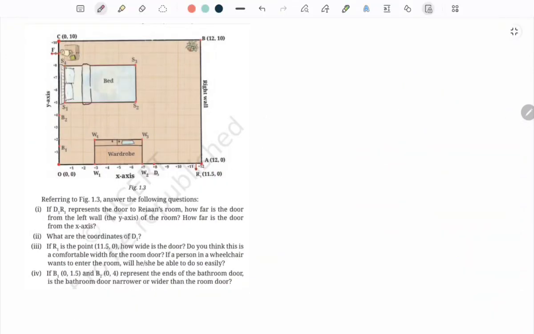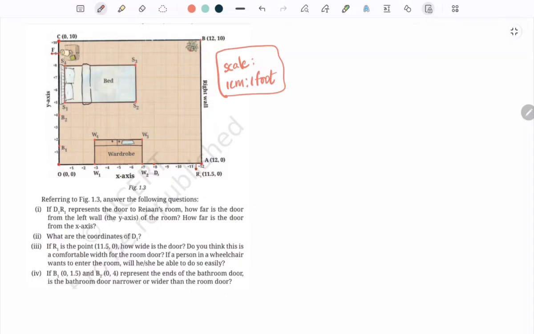So this is exercise 1.1 from the NCERT textbook. Now we will solve this. We are given a figure of a bedroom, and here the scale is 1 centimeter is equal to 1 foot. That means whatever distance you see here is represented on a graph, and normally on a graph each block will be 1 centimeter. In real life the scale is different, and we always have to mention the scale. Like on the graph, 1 centimeter is equal to 1 foot in real life, that's how you write a scale. This is always important.